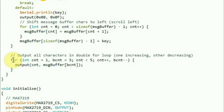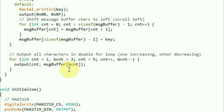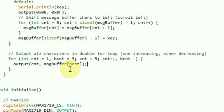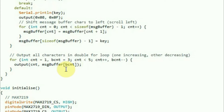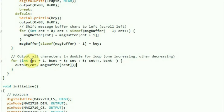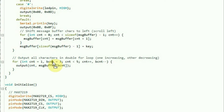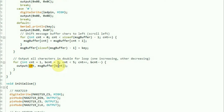This double for-loop is worth looking at. The buffer goes from index zero to three, but the digits - because they start at the rightmost with digit one - run in reverse order. So digit one displays buffer three, digit two displays buffer two, digit three displays buffer one, digit four displays buffer zero. There are two loops within one for-statement: one count going up and one going down - digit count incrementing while buffer count decrements simultaneously. This stops you having separate counters and once you understand you can put more than one declaration in a for-loop it can be quite useful.